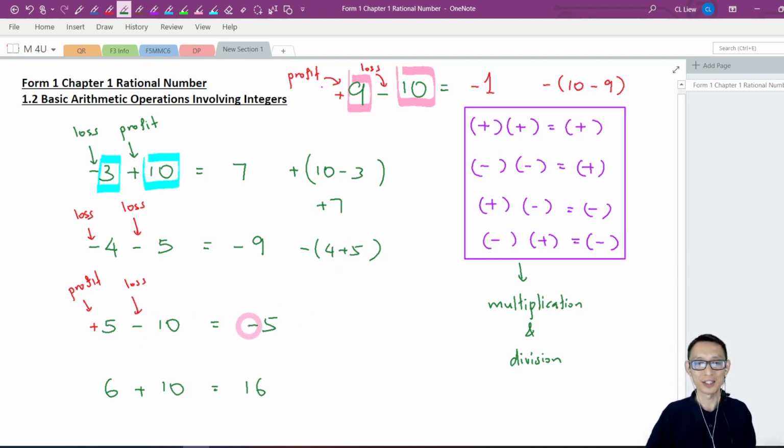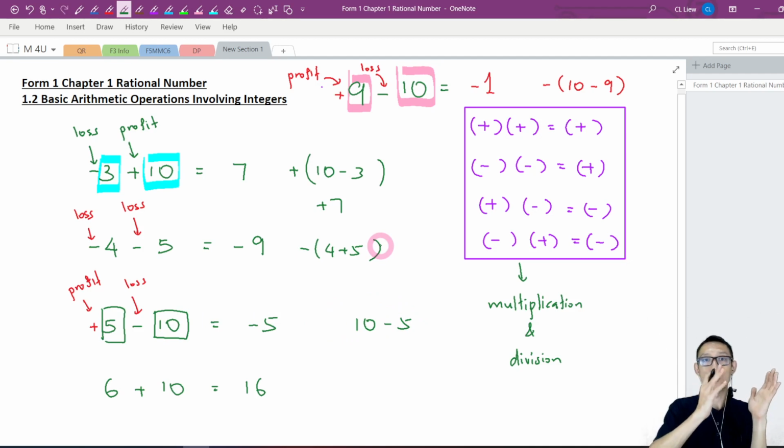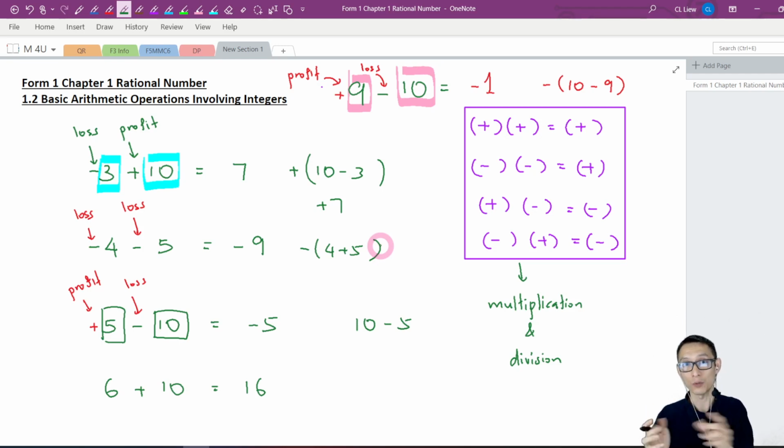So how do we get negative 5 just now, this one? Compare this number and this number. Forget about the sign first. Compare these two numbers. Which one is larger? 10 is larger, right? So you take 10 minus 5, always take the larger number minus the small number. Because if one is profit, one is loss, we want to find the loss or the profit, we need to find their difference, right? If the loss is more, your final answer will be a negative sign. If the profit is more, your final answer will be a positive number, which we don't have to write a positive sign in front of, we just need to write the number.